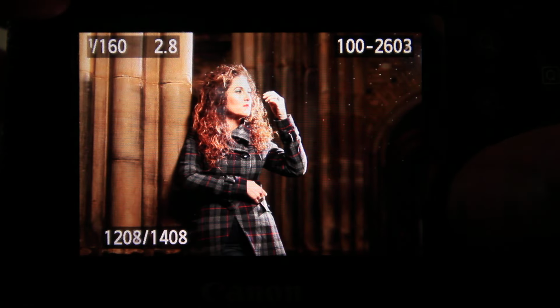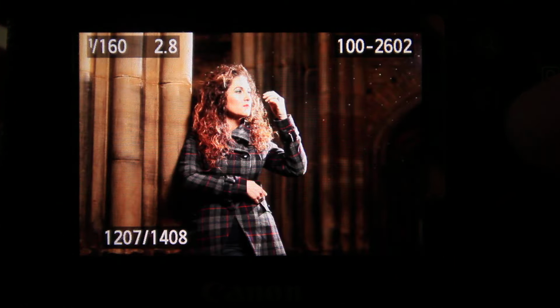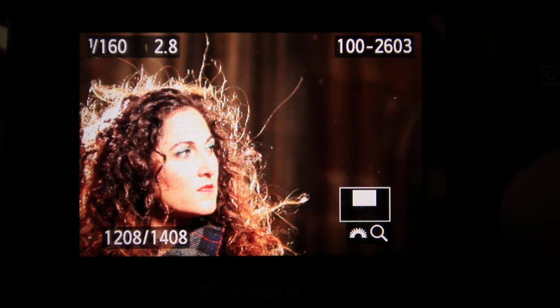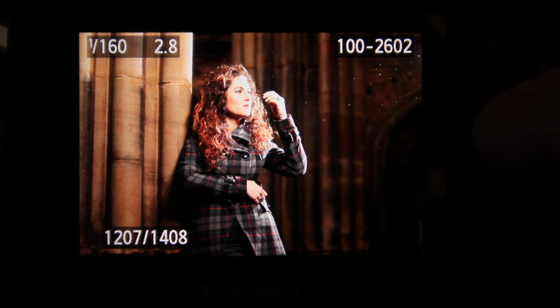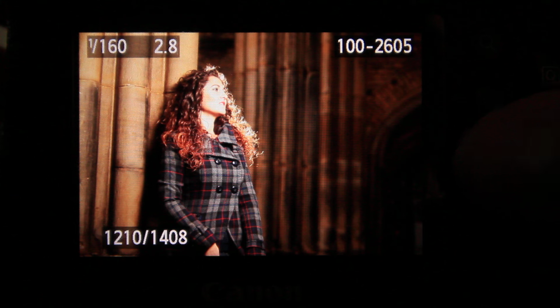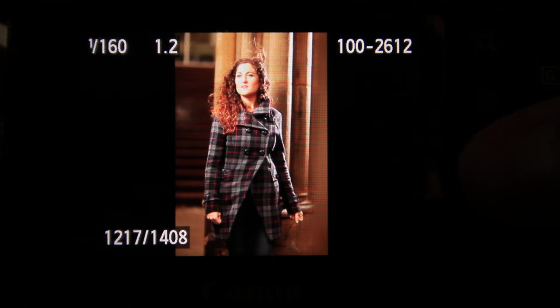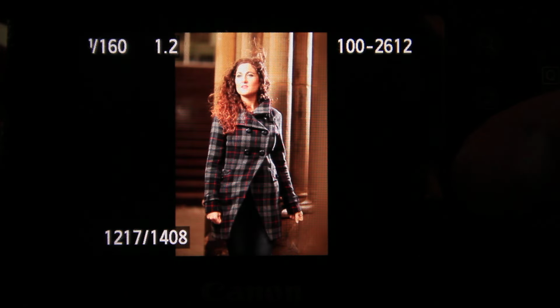Then yesterday, on Sunday, it was raining and Anna and I went out to take some pictures with flash. I have 2 Yongnuo flashes here. One is behind Anna and one is on my side. And working with flash sometimes works well, sometimes is not working well. And here as well, we have some shots that are really nice, and we have some shots that are way too bright or way too dark.